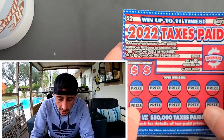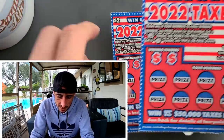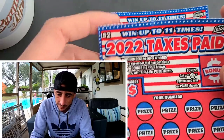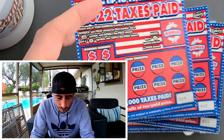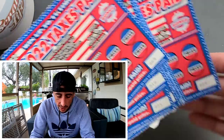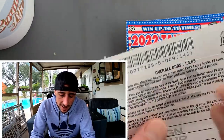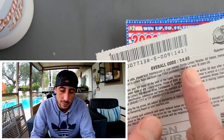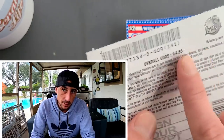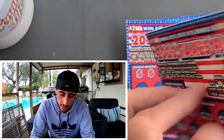I got the 2022 taxes paid tickets and I got these reversed because this was a bad ticket so I used the other ticket for the thumbnail. I got ticket 9 all the way up to ticket 28, so we got 20 of these in a row. $40 in, we'll see what we can accomplish. Overall odds are 4.65, so hopefully we get four wins — if we get lucky, five.